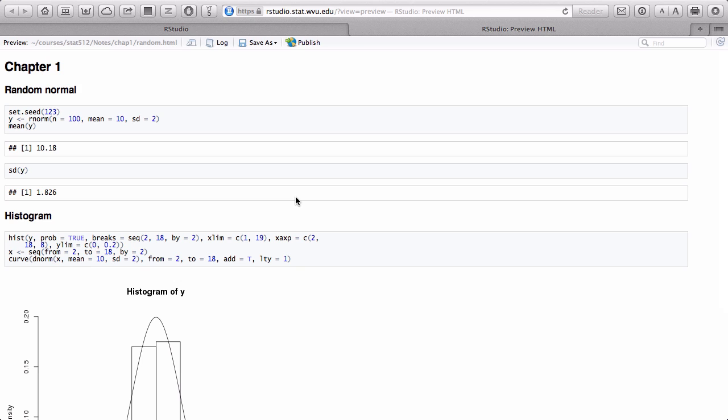And now this is an assignment statement. I could also say y equals. I'm using the older way of doing it, which in some ways I prefer, because you read the older way as y gets, meaning less-than hyphen. Those two characters in a row mean gets. If I say equals, it really means the same thing. It assigns the value that's on the right. And what's on the right? Well, it's R code. I'm going to generate 100 numbers from a normal distribution. And if you don't give the mean and standard deviation, what do you think it generates from? It generates from a standard normal, which means a mean of 0 and a standard deviation of 1.